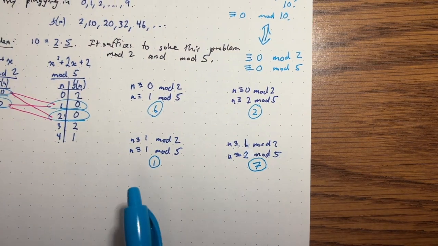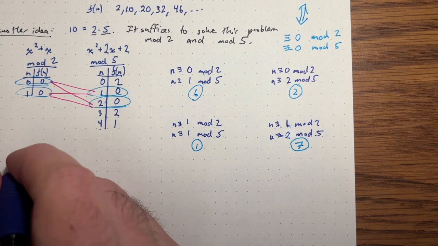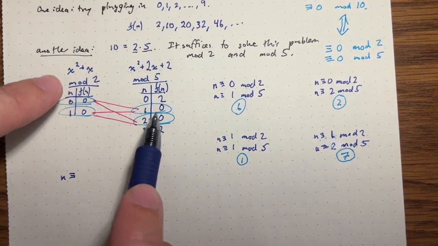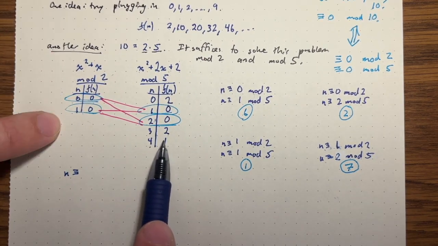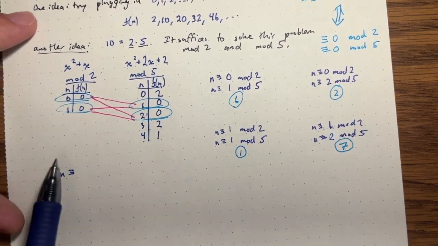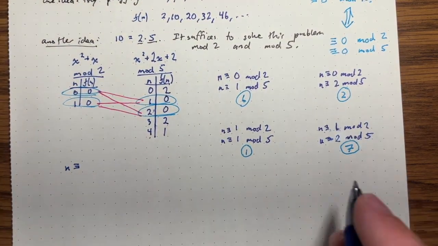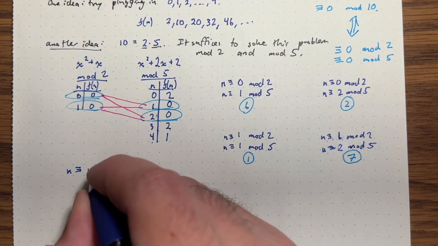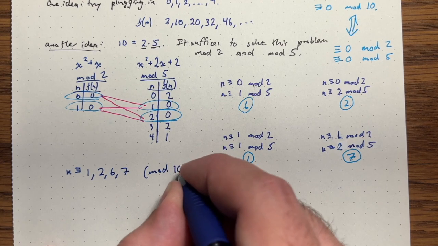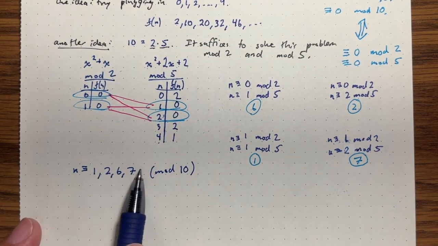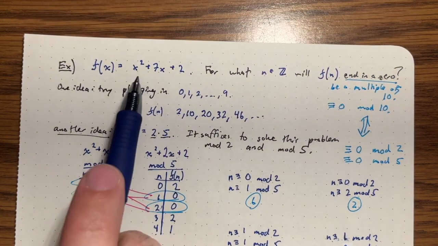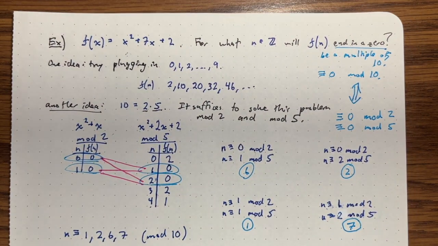So there are actually 4 ways. And you can actually see how I'm constructing them. I'm piecing together, there are 2 possibilities for solutions mod 2. There are 2 possibilities for solutions mod 5. I'm kind of piecing them together in all the possible ways to get all my solutions mod 10. So it could be 1, 2, 6, or 7 mod 10. So if n is of the form 10k plus 1, 10k plus 2, 10k plus 6, or 10k plus 7, this polynomial will be the multiple of 10, the value.